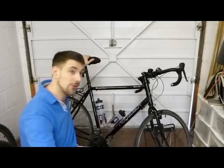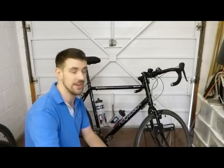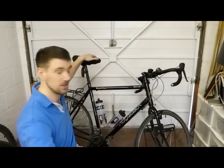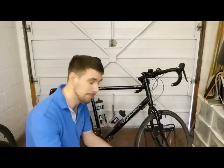Some people go for a Brooks saddle. Now, with Brooks saddles, everybody says they never have saddle soreness. I haven't got a Brooks saddle, you can see that. It's just a standard stock saddle, and I put an extra gel padding over the top of it to help reduce saddle soreness. Brooks saddles start at around 150, and whilst they do last forever, my budget only goes so far.